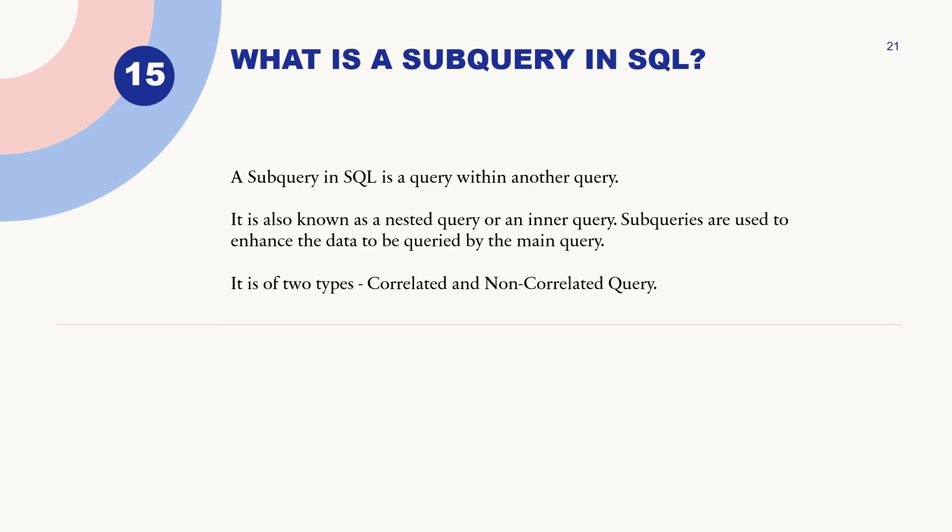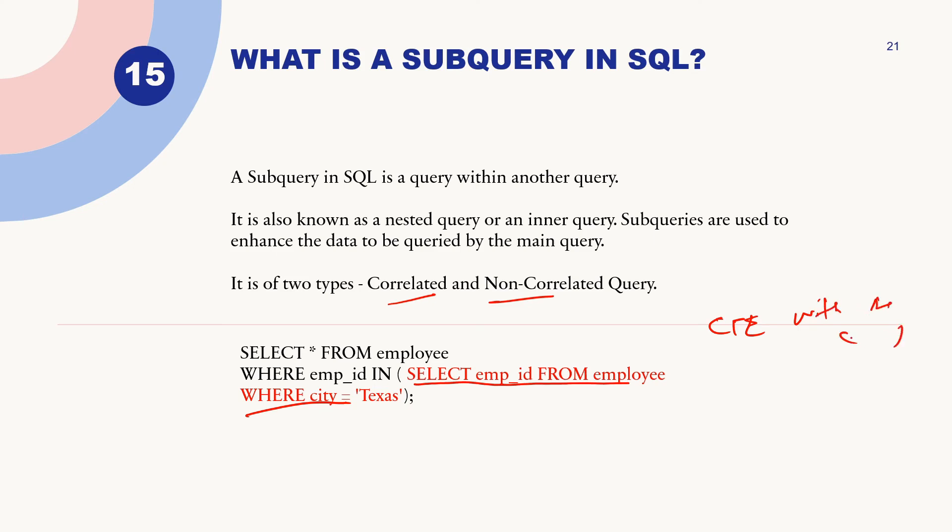What is a subquery in SQL? A subquery in SQL is a query within another query. It is also called a nested query or inner query. There are two types: correlated and non-correlated. For example, SELECT * FROM employee WHERE employee_id IN (SELECT...). This red statement is a subquery. The difference between CTE and subquery: CTE starts with WITH followed by the table name AS, then the content. But in subquery, we don't have the WITH keyword, we just use IN and define the subquery.